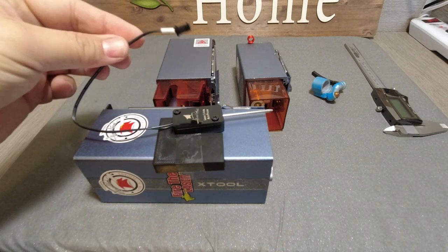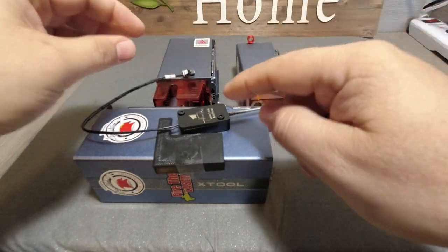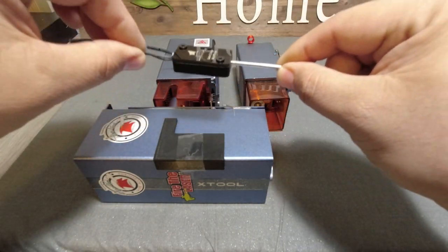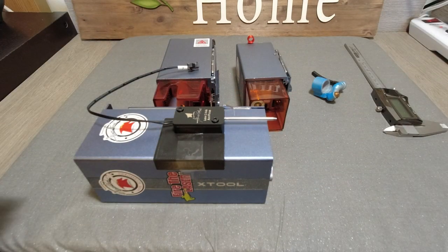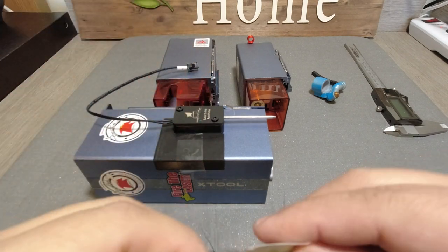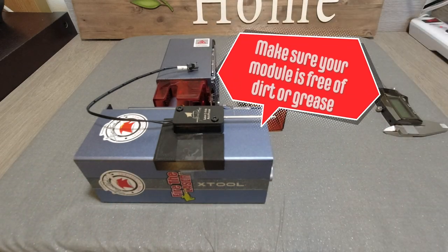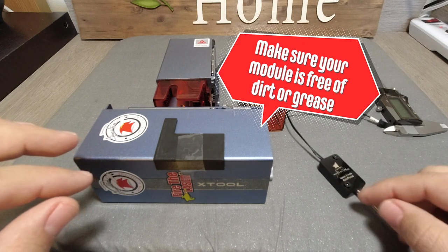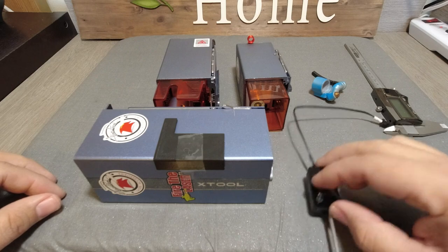We have a quick release cable so you can have multiple sensors with multiple modules. You can buy the sensors by themselves on the website — that way you don't need to worry about removing it from one module and trying to glue it to another one. We included an alcohol pad so you can clean up your module very well before you install this to ensure the best adhesion. It's really simple and straightforward.